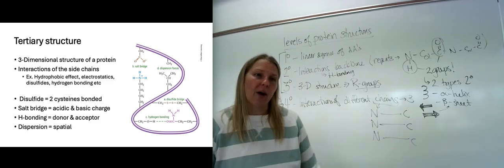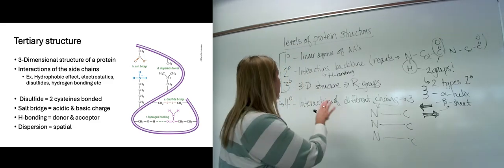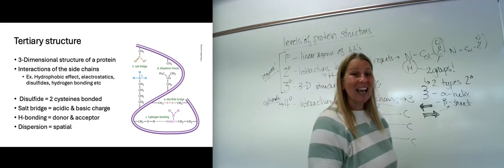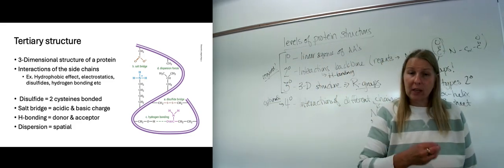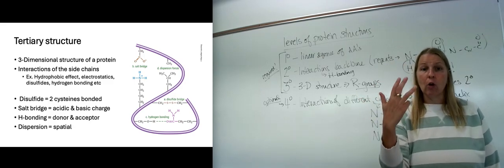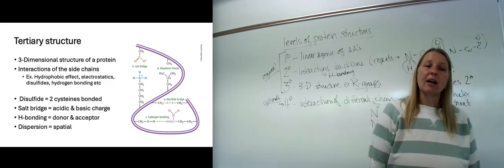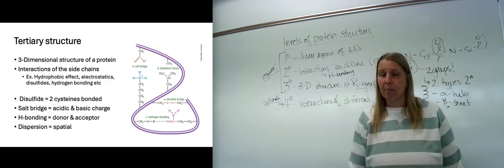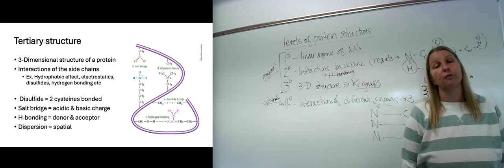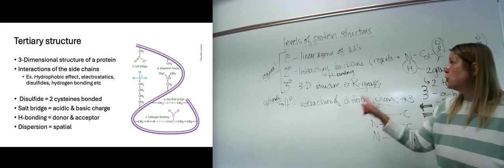So now that segues into our tertiary structure. Remember, tertiary structure are interactions between the side chains. Now this is why knowing what those side chains are, whether they're polar, nonpolar, acidic, or basic is very important, because the 3-dimensional structure of the protein, the backbone is, remember, all the same. We're not going to get a ton of different types of structures or a large diversity of structures as a result. There's 2 main types.